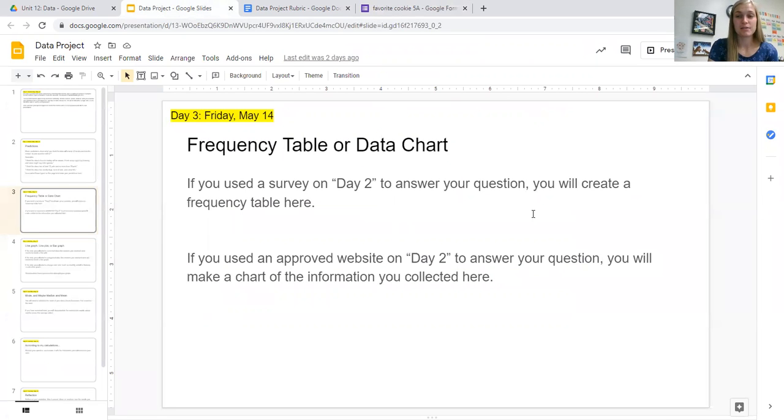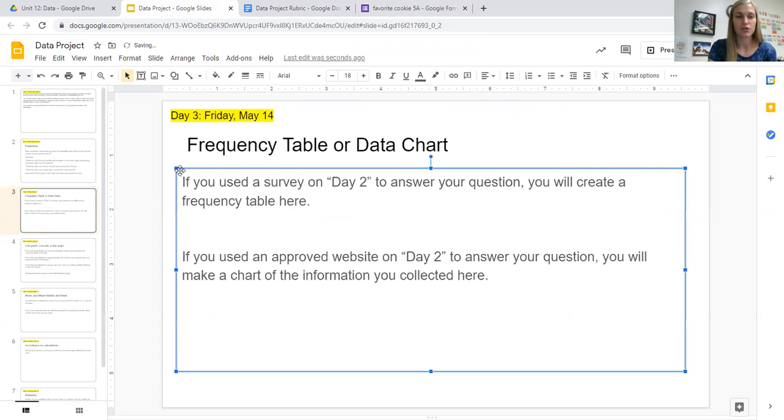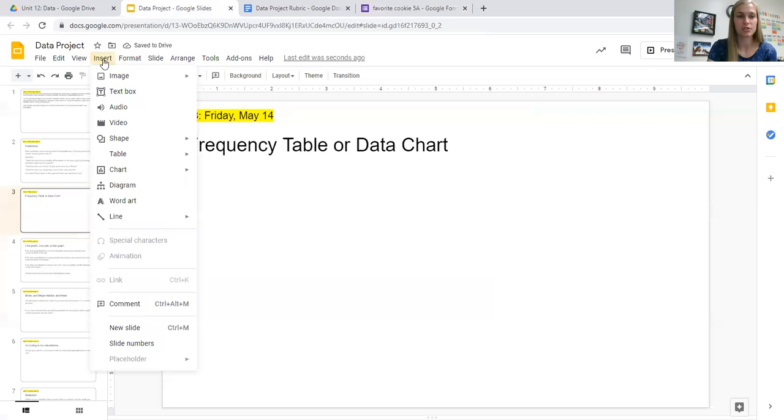In your slideshow, you're going to erase what I say here. This part will be erased, and you will create a table. So you're going to insert, and you're going to put table. And then if you go over here, you can pick the dimensions of your table. It's going to have to be 3 columns, and I don't know how many rows, but probably at least 4. I will need 5 rows.